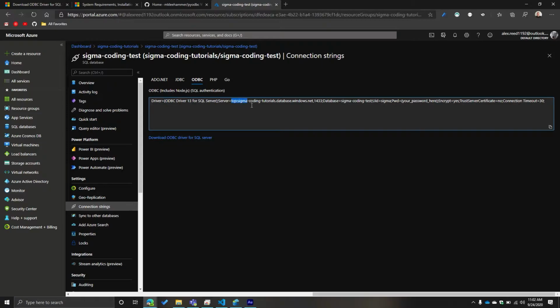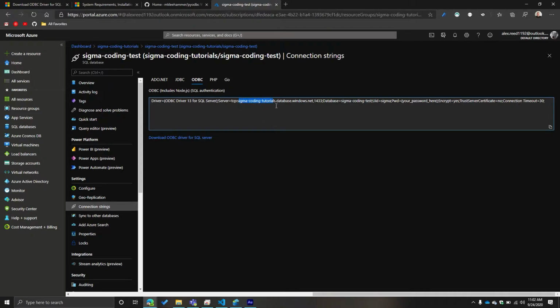But you'll notice here, they have the server name. On this particular server name, they have TCP, the name of the server, .database, .windows, .net, and then the port. Now the TCP, if I remember correctly, and don't quote me exactly on this, I believe this has something to do with whether it's kind of like an encrypted connection to a certain extent, but I tend to leave this one out. The only reason why is that I notice my connections go a lot quicker if I don't have the TCP portion to it. You can include it. You just have to keep in mind it might time out before it actually connects.